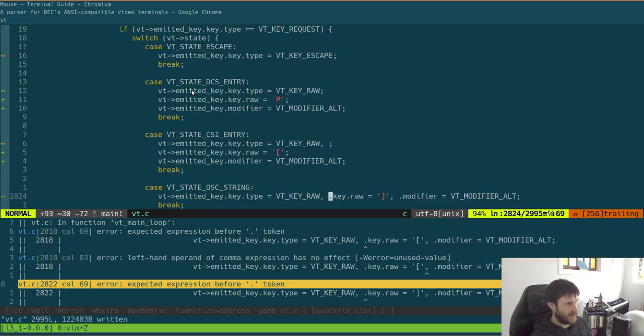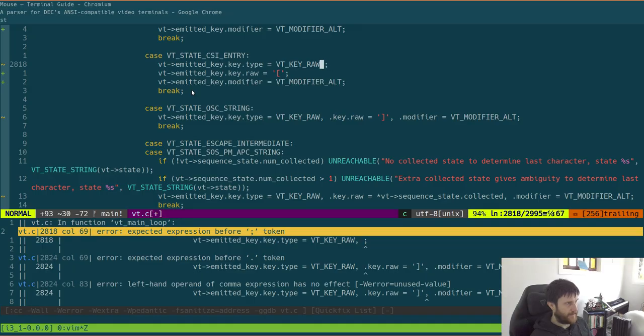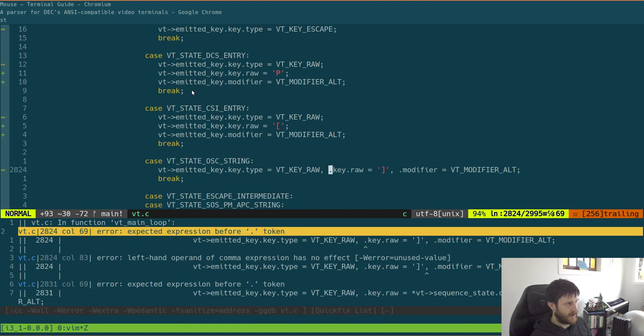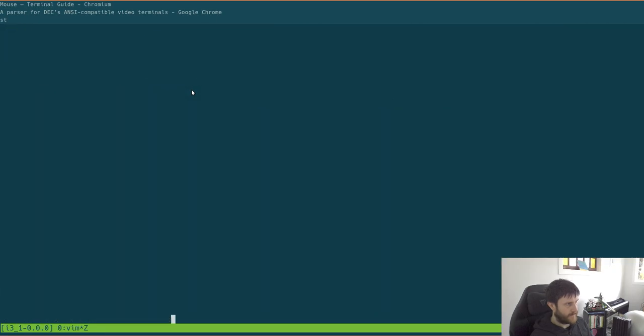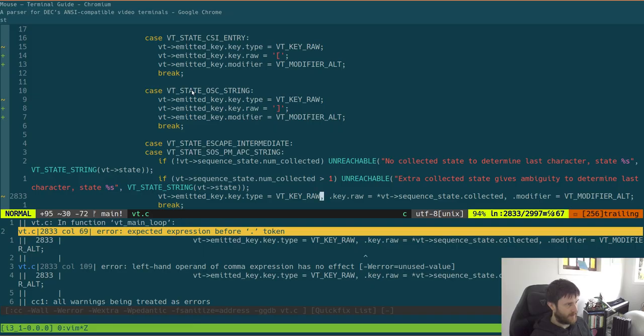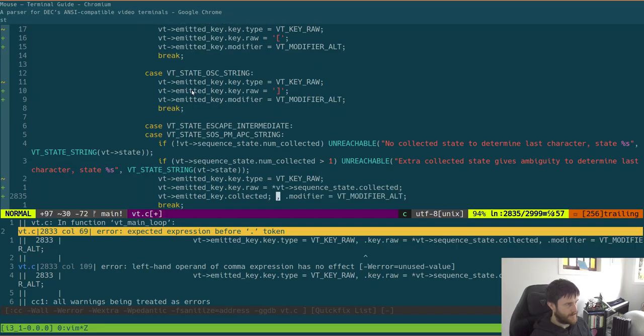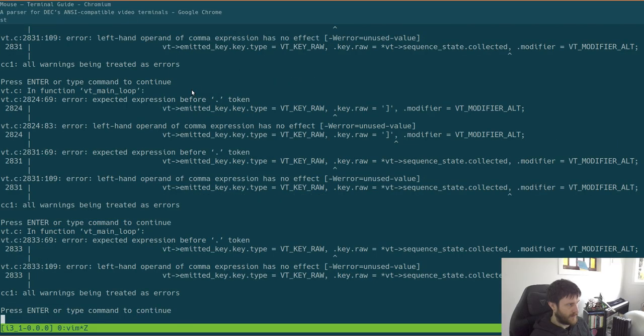Oh, that didn't quite do what I wanted there. But that is so. I guess I want to do that. Well, what happened there? Oh, because yeah, we want to do that to clean it up. Cool.